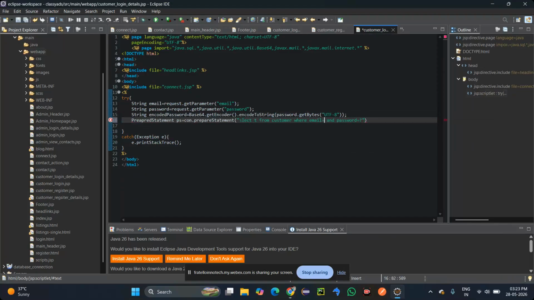Here you can use the placeholder for email and the placeholder for password. In this query we are checking whether the email or password is present in the existing database or not.